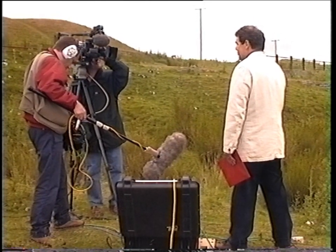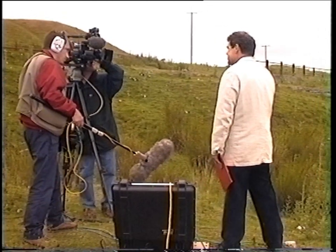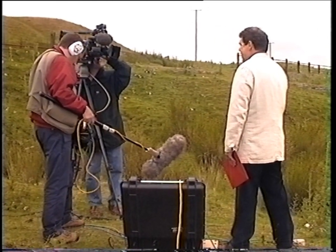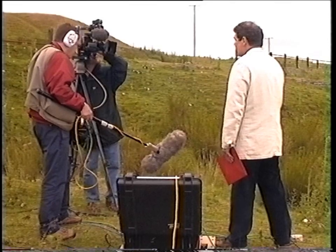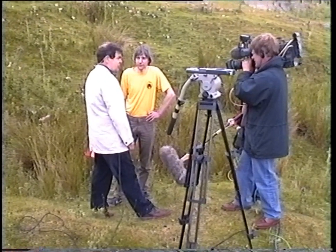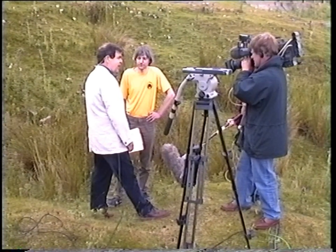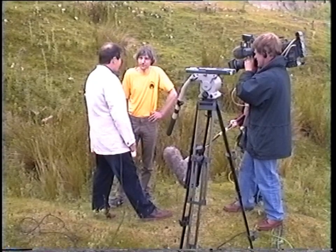Excavation in a moment, Hugh, but first I hope you can appreciate the view behind me here. It's got to be one of the best in South Wales. We're looking down on Abergavenny from here, what used to be the village of Pwll. Cavers and mining experts and industrial archaeologists are going to be spending the weekend trying to get through this tunnel again. The project leader is Clive Gardiner.